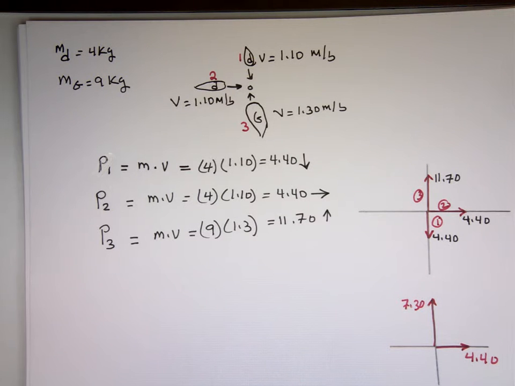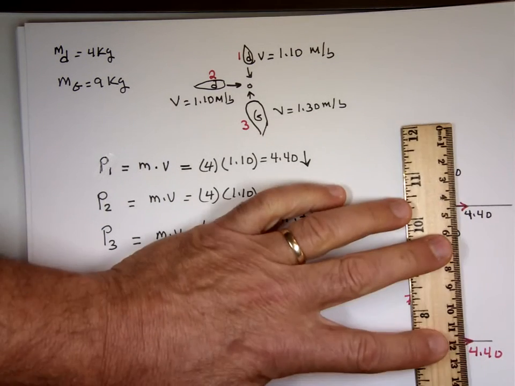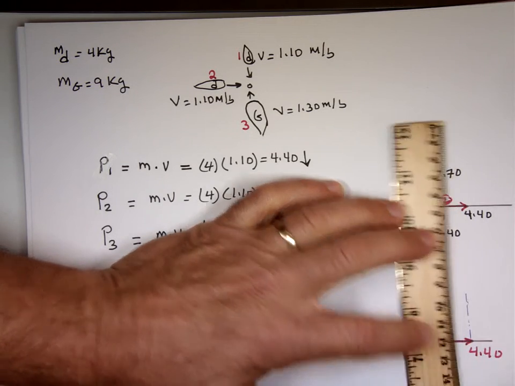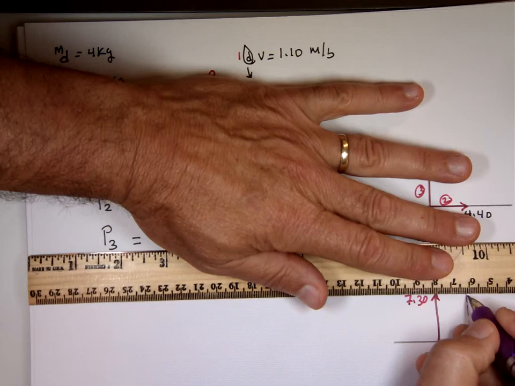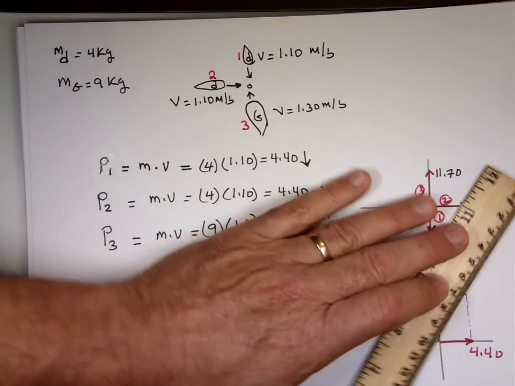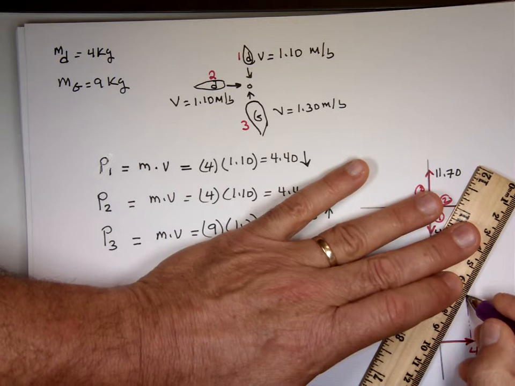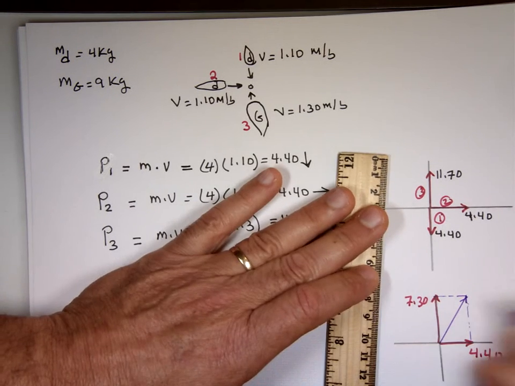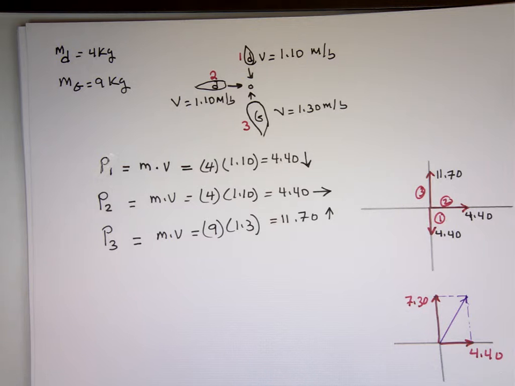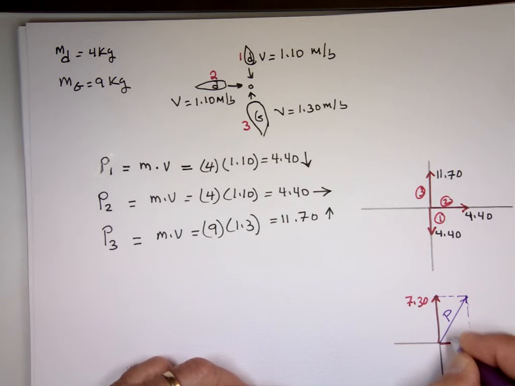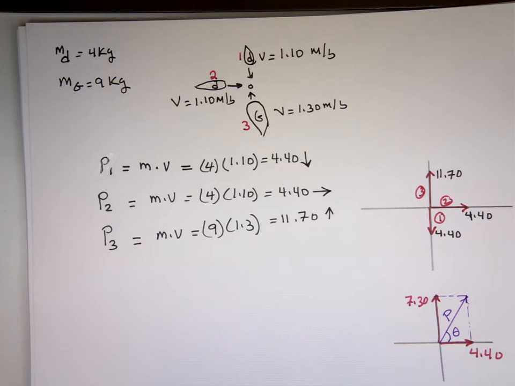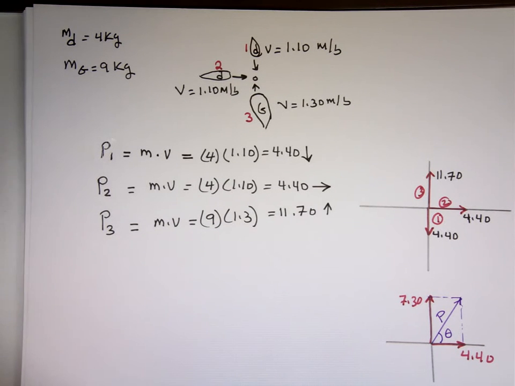So notice our resulting vector is going to be in which quadrant? X is positive, Y is positive. Which quadrant is that? Quadrant 1. So the resulting vector is going to be in that direction. That's the value of it. This is P, the net result, and this is the angle theta. They're asking for both: the value of that net vector, the linear momentum, and the direction of it.